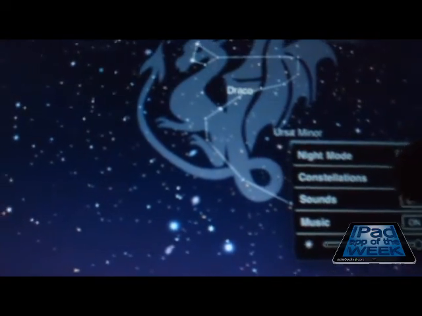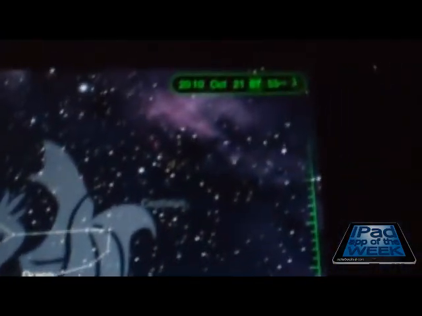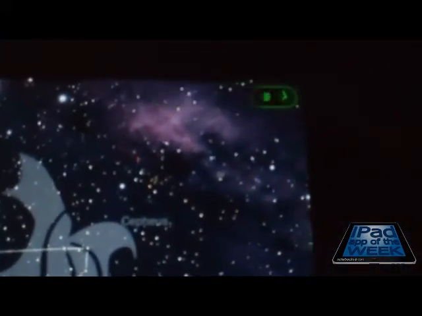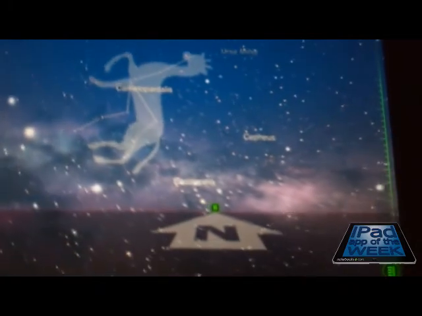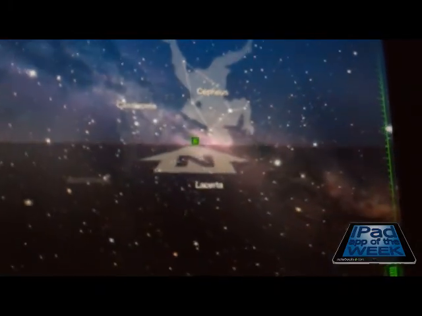Now up here, let's go back into regular mode. Up here in the corner, there's a button, the timeline button, and it shows the timeline. If you scroll along it, then it will move the sky based on the rotation of what it would look like as it goes through the night, changing the time. You can see the time changes there. And of course you can just let it go and it does it by itself for a little while.